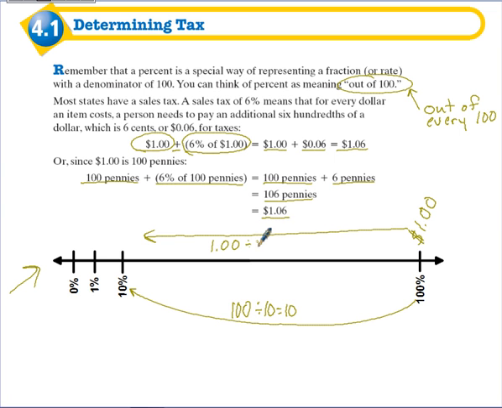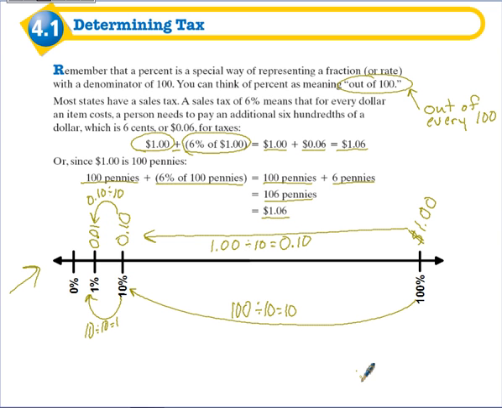divided by 10. So I want you to think now, if you take a dollar and you divide it up into 10 equal groups of money, what would you have? Hopefully you're thinking, 100 cents divided by 10, that's 10 cents. So 10% of a dollar is 10 cents. We can do the same thing going from 10 to 1. 10 divided by 10 equals 1. So now 10 cents divided by 10. If I take 10 cents and I divide it into 10 groups, it's going to be what? 1 cent.